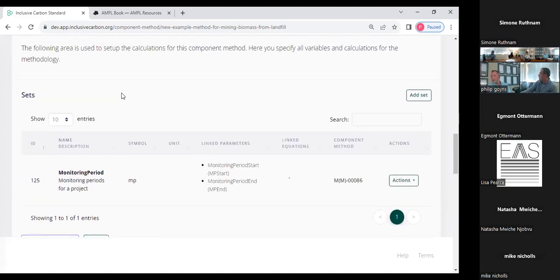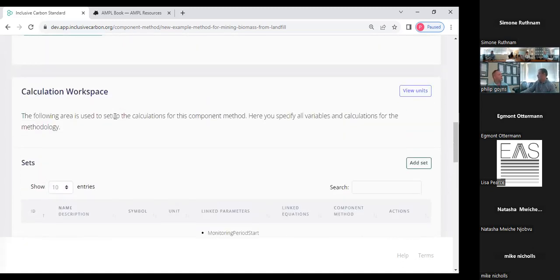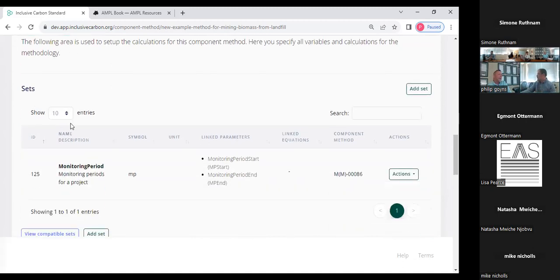So when you're creating your component methodology, you go through the steps of defining the questions to get information about the proposed project. You then define in the calculation workspace the sets, or sometimes I'll talk about the dimensions of the problem, or the domain, or the boundaries of that problem.